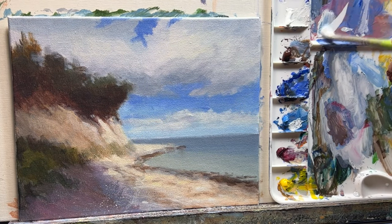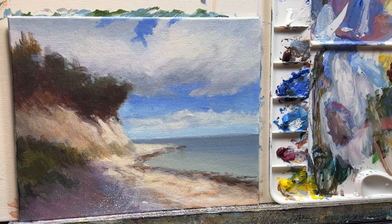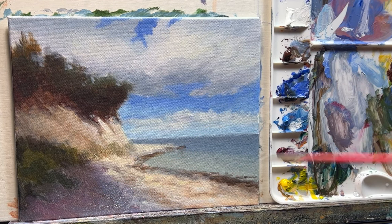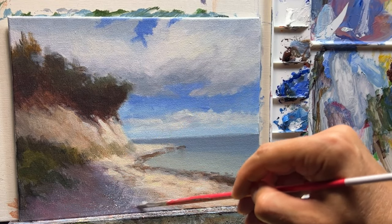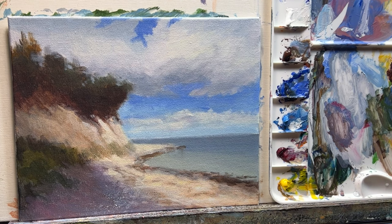Maybe put a little bit of blue to that too. And now watch, I'm just going to go back over some of that purple mixture, just make a little bit more of it, and go over some of the areas. Actually, let me put some more here. There you go, you get to see it again.